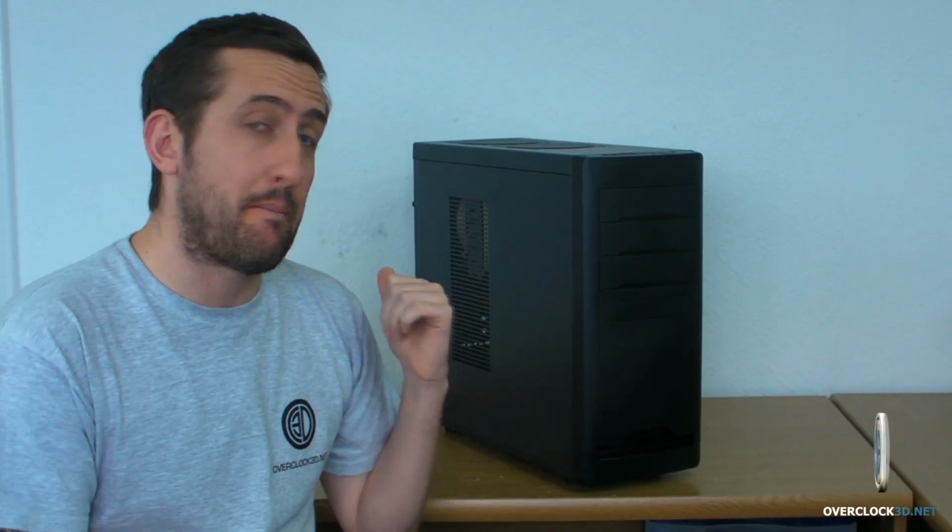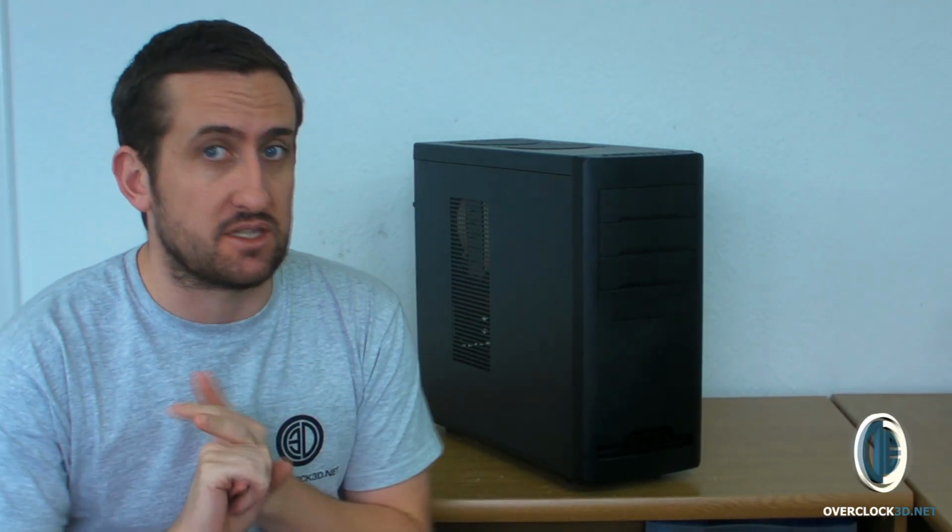Today we're going to be taking a look at the latest case to emerge from the BitFenix stables, and that's the Merc. They've got two versions of this available, an alpha and a beta. We're going to be taking a look at the beta. I've got to admit, this generally wouldn't be a type of case that I would look at. Normally when people say to me, do you want to look at this? I don't normally look at the cheaper stuff anymore because I've really not got the time for it.